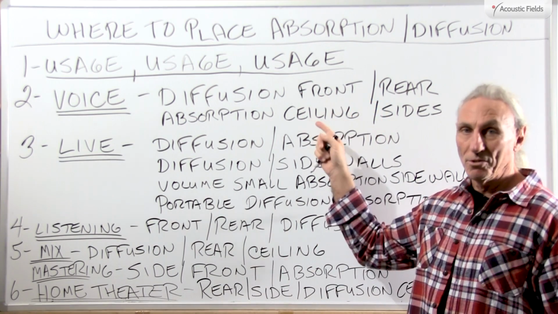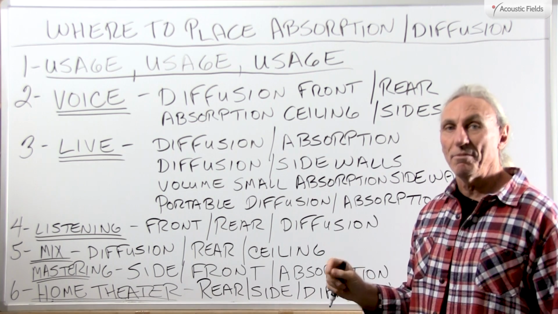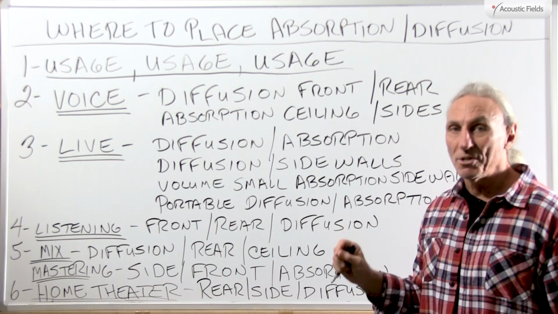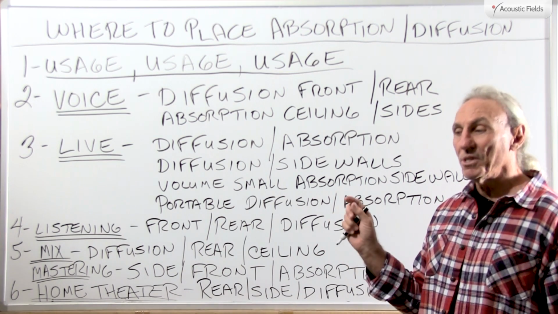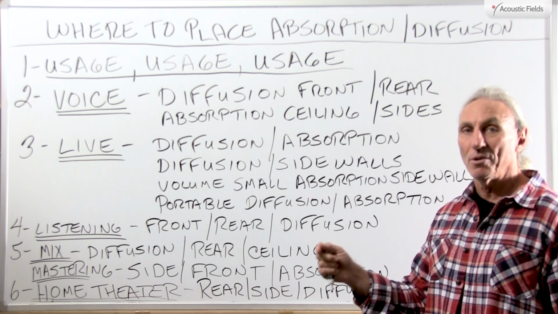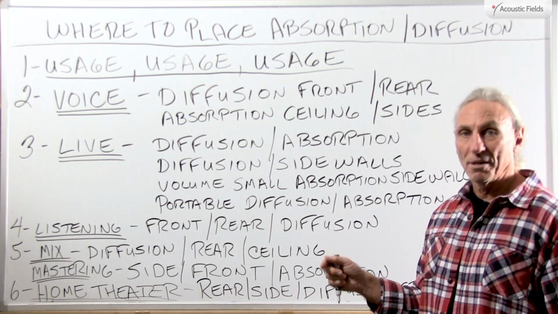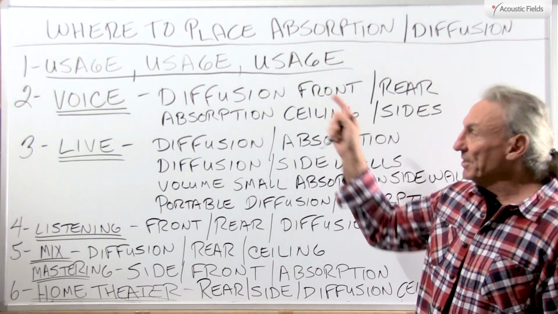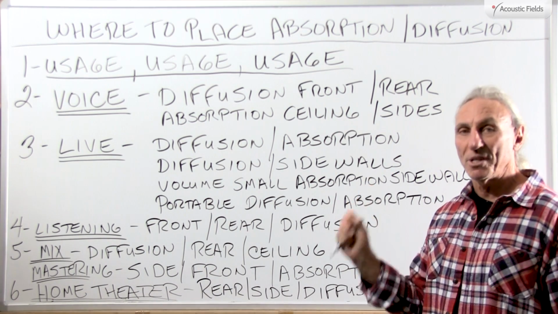Usage, usage, usage. I can't say that enough. I can't repeat it often enough. The usage determines treatment. Usage determines room size. Just like in real estate, it's location, location, location. In acoustics, if you're going to obtain a room sound quality level, you must match it to usage. You must match size and volume.